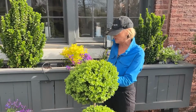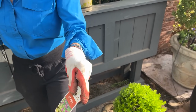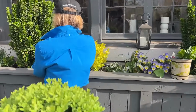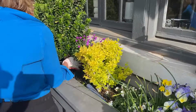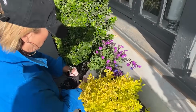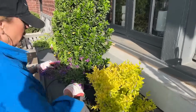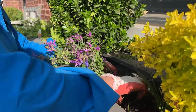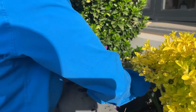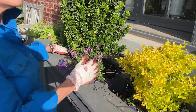My second component, you guys know I love salvia. This is Mirage Deep Purple. I think it's absolutely beautiful, and if I keep it deadheaded, it should rebloom throughout the summer. So I'm going to create a couple of pockets right here. Boy, the wind is kicking up today. I'm going to loosen that root ball a little bit, but these are not root bound at all. I'm just going to tuck it in here, slightly cascading over the side, because plants don't necessarily know which way is up, their root system doesn't anyway. I'll tuck that down in there and secure it pretty well, and this will give it room to grow in towards the front and also towards the back.